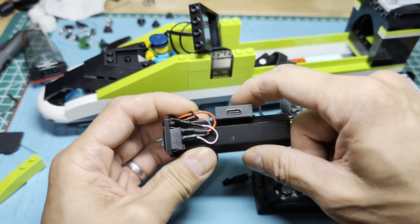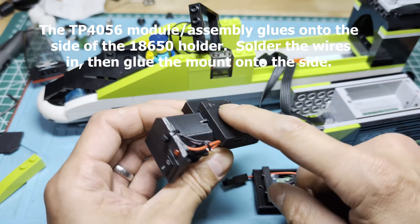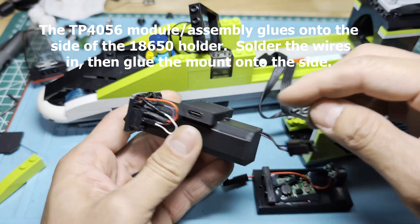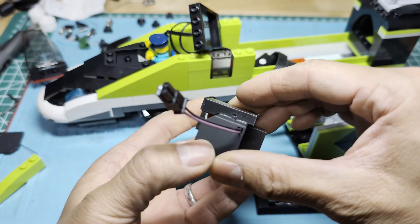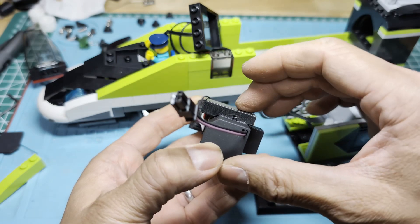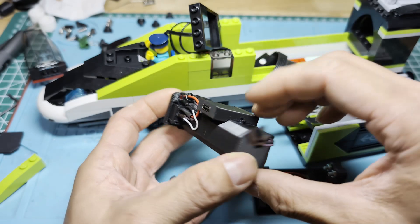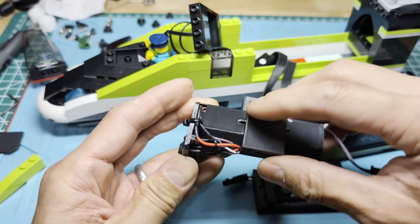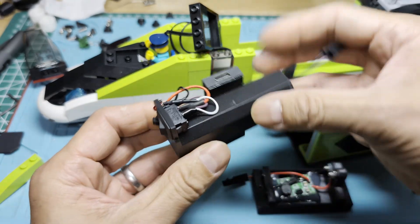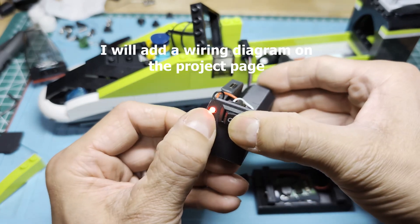This is the TP4056 module, and it was a little painful to solder in. There are four wires that come out of this module, and there's not a lot of space in the LEGO train set for all those wires, so they lay flat in the space between the TP4056 and the battery. The wires then come out here and go up to the front where there's a switch and a power indicator LED.